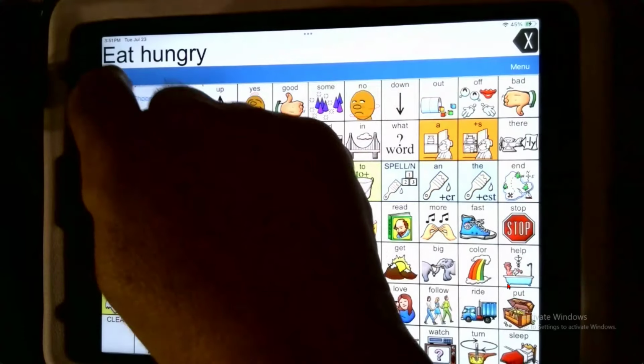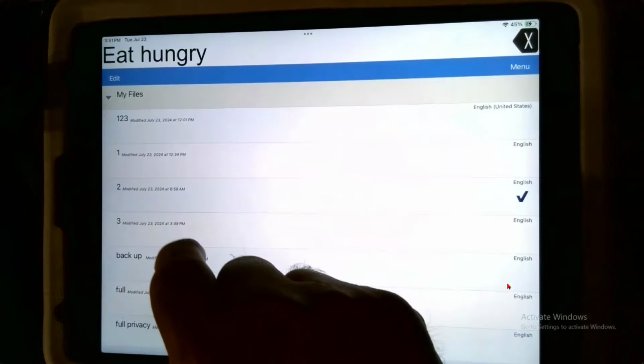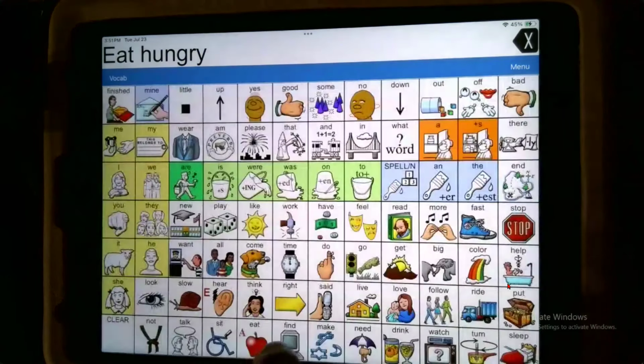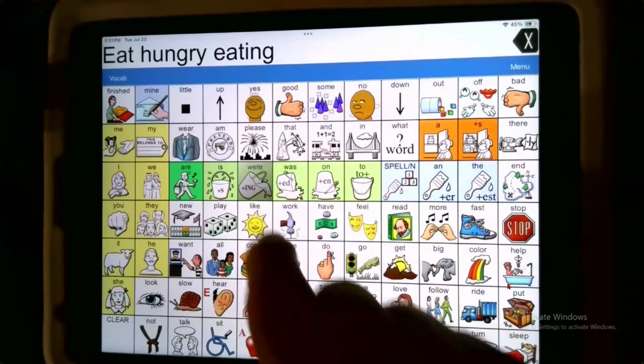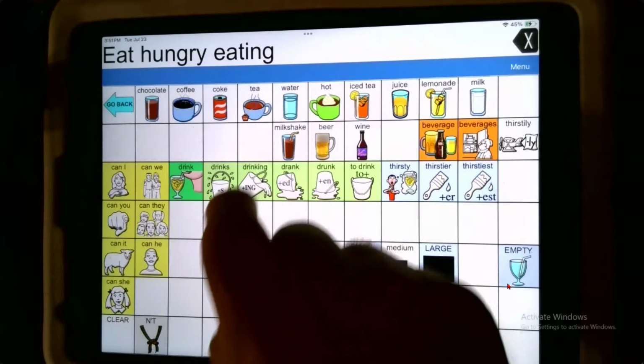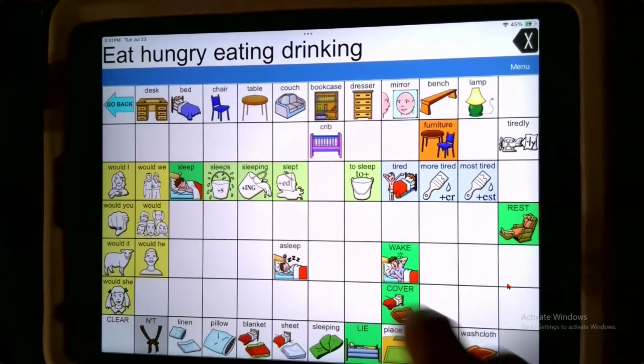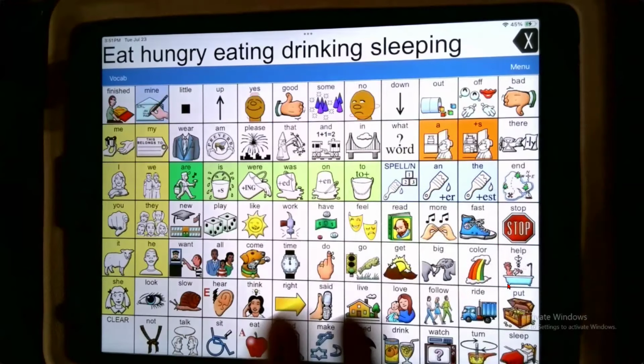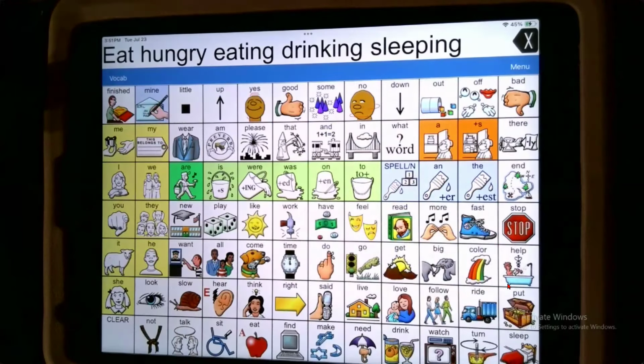Then there's the full vocabulary, which is a little over 5,000 words. So now you have conjugation where you do eating, and then drinking, and then you got sleeping. Thousands of words. Okay, I slaughtered that, but that's one hit, transition, and full. And what I want you to learn is that children are not on some stage. They don't fit in our box of one hit, transition, or full.